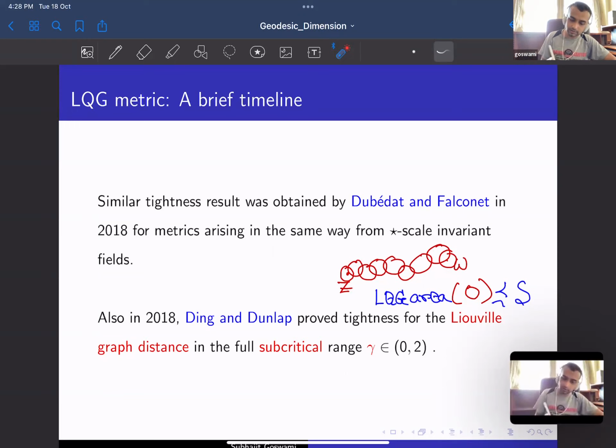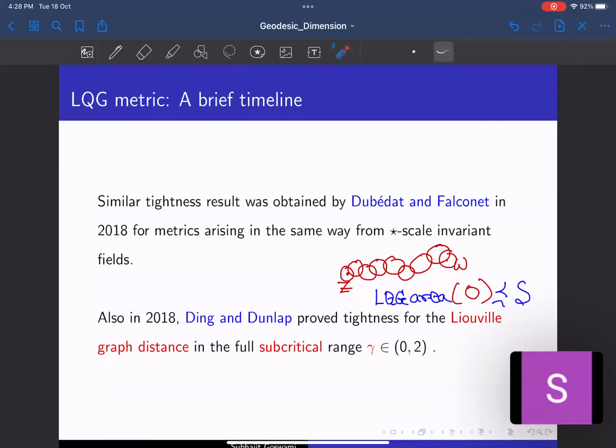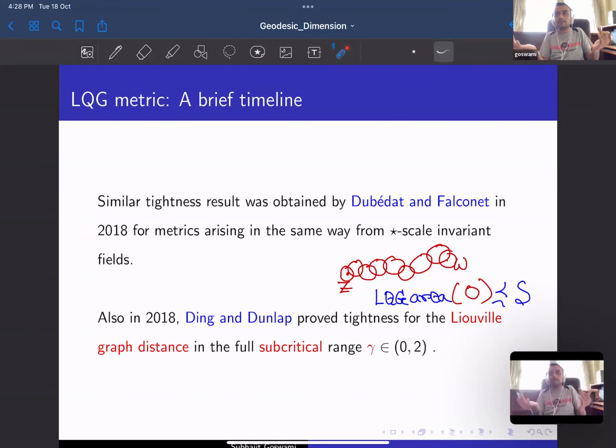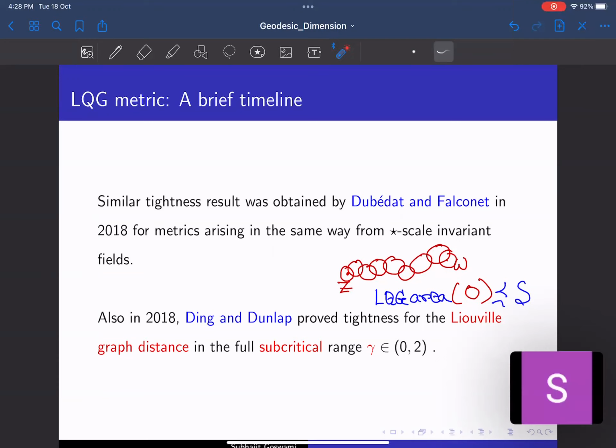But these balls, you see, what I told you is that you already have an LQG area that is described with respect to this continuum Gaussian free field. So you know the area form. And what you say, let's say in a Euclidean plane, it will scale with the underlying dimension. For example, if you take two points at a generic point, the optimal covering would require delta to the power 1 over 2. It's an optimal covering of a path, a geodesic. Precisely, but that 1 over 2 is very crucial in this.